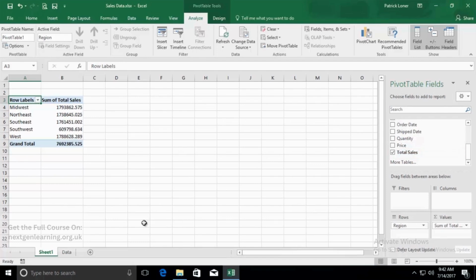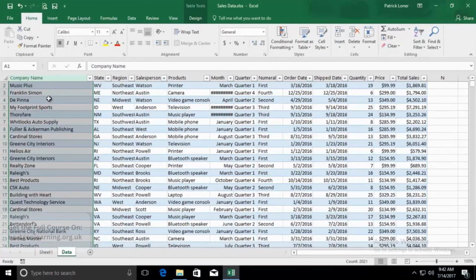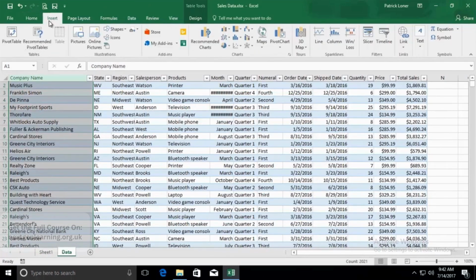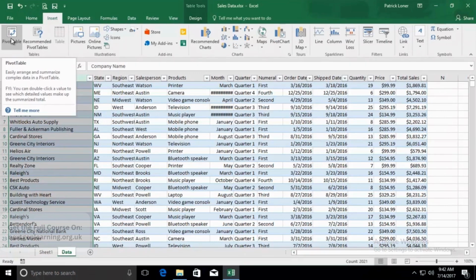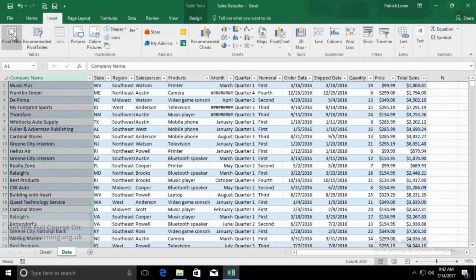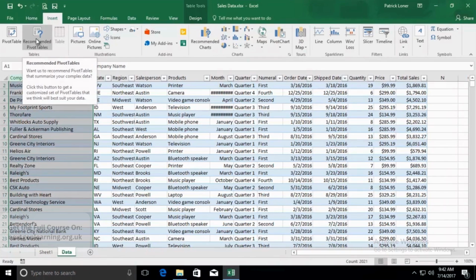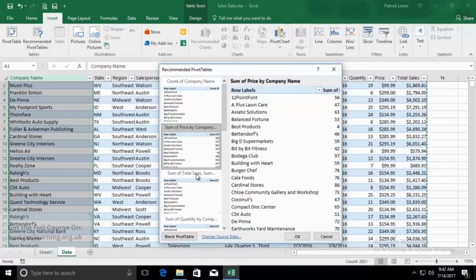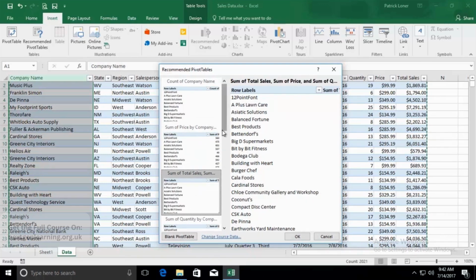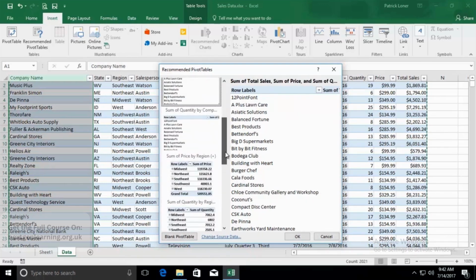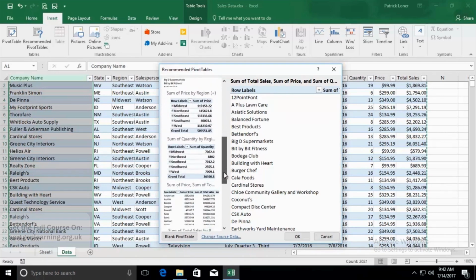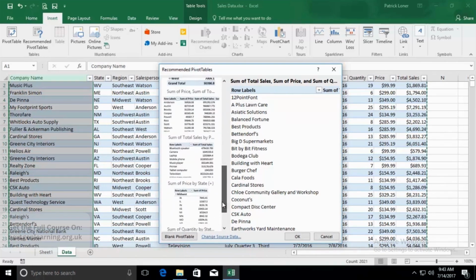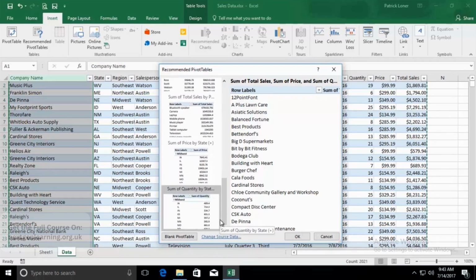Let's go back to the data worksheet. A1 is selected still. We're going to go back to insert and insert another pivot table. Although this time we're not going to do this. We're going to go with recommended pivot tables. And so then that's going to bring up a list of recommended pivot tables. We're going to select the second option here, sum of total sales. There we go. Actually, those are not the ones that I want. So let's scroll down. We want sum of total sales by region.